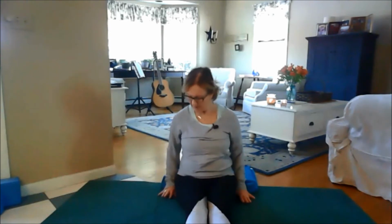And then we're going to send the legs out in front of us. And just bounce the knees a little bit. Flex the feet. Sit up nice and tall as you press into the mat on either side of your hips for Dandasana, or stick pose.